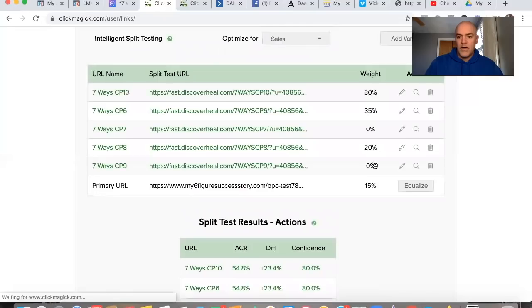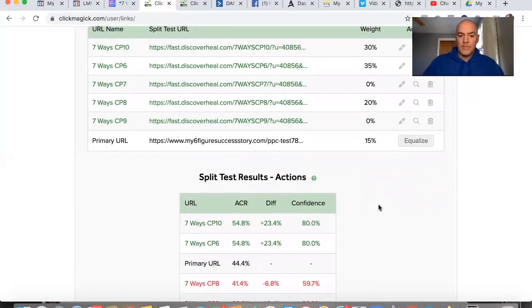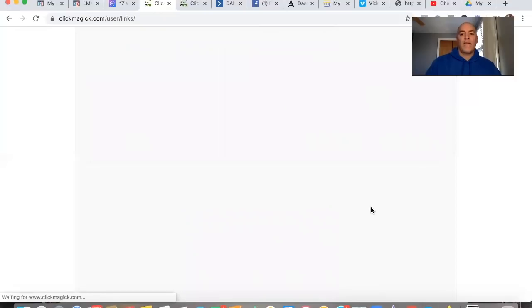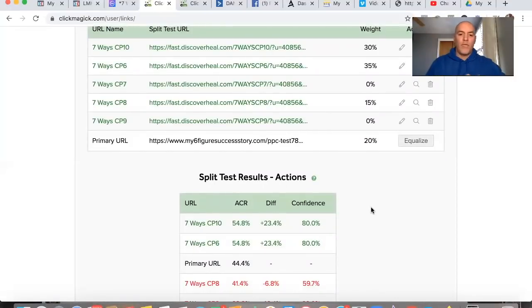All right, so this is almost perfect right here. What I could do is flip this around a little bit and take a little bit away from the primary, because this one's number 3. So I'm going to do 15% there. Now, some of you could be saying, why not just send all of it to CP10 and CP6? Again, we're only 20, 30-something clicks in per page, so we're not flying along, not enough to make major adjustments. We're making little micro adjustments, and we're at 166 clicks.